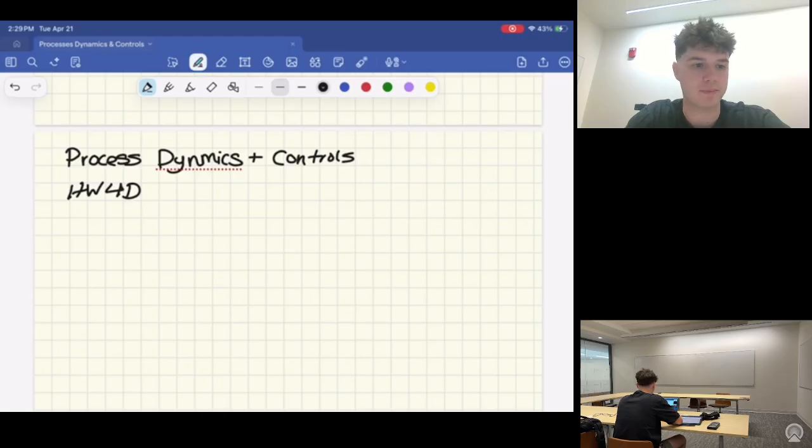I will read the problem statement as always. There are going to be three parts in this. The first two are going to be done in Colab or on the iPad, and then the second two will be completed in Colab. First, we're going to explain how cascade control may be used to enhance the control of an exothermic reactor by adjusting the flow of makeup cooling water in the recirculating cooling jacket. Secondly, we're going to draw the block diagram for part D1 and derive transfer functions relating the reactor temperature to changes in set point and disturbance in the inlet cooling water temperature.